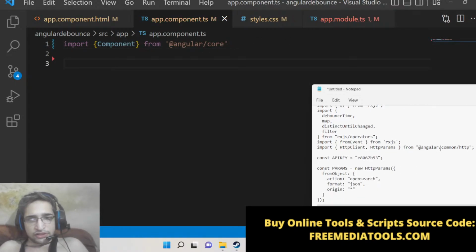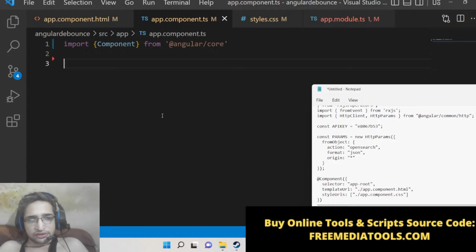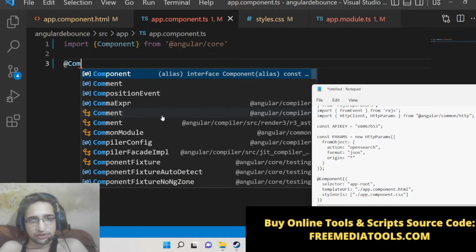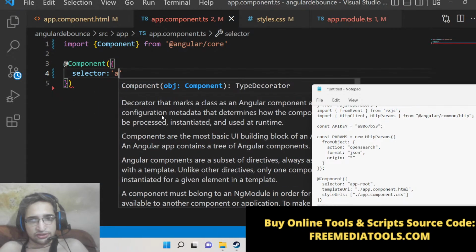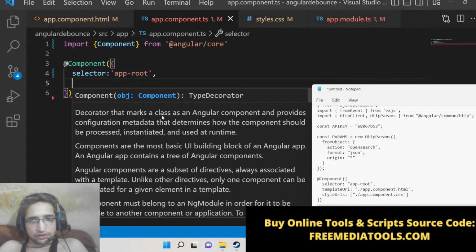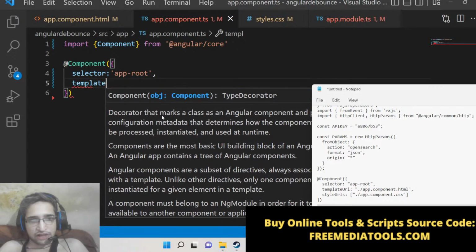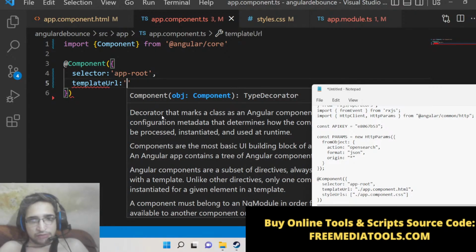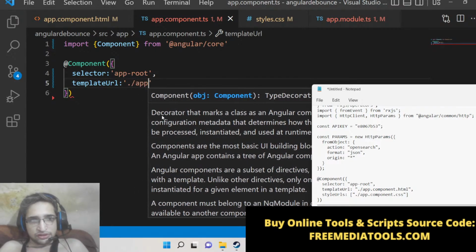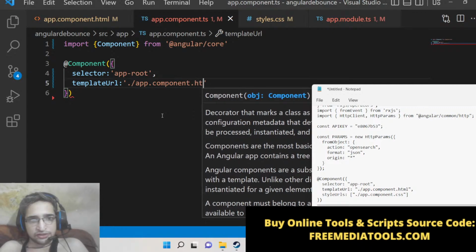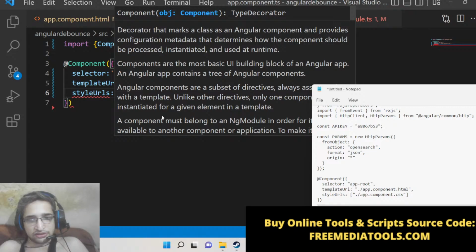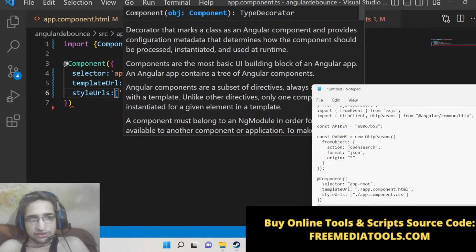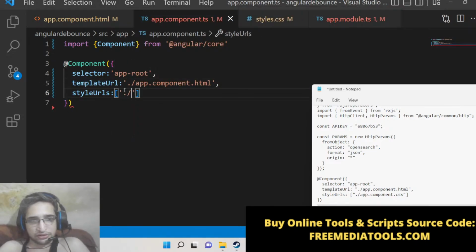And now guys, what we need to do is that we need to create our component, which is very much necessary. So component, so we will have the selector, which is called as app root. This is standard stuff. So if you have made the Angular application, you have done this process. So we will put the component template, which is app.component.html, and style URLs. So basically this will be, as we are using CSS, not SASS, so we will put here app.component.css.